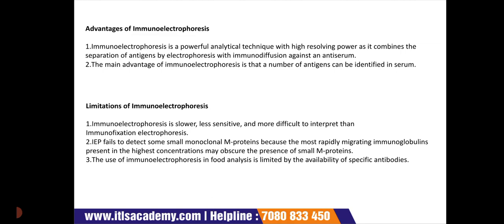Now coming to the third limitation: the use of immunoelectrophoresis in food analysis is limited by the availability of specific antibodies. Whenever you want to use immunoelectrophoresis in the analysis of food, it is quite difficult, because it is limited by the availability of a specific antibody. So these are certain limitations of immunoelectrophoresis.